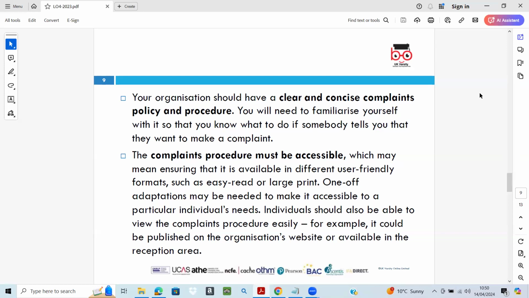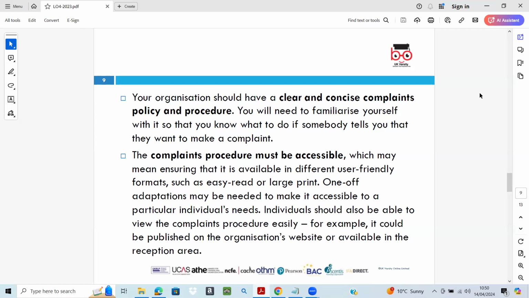Visible accessibility ensures that individuals are constantly reminded of their rights to make complaints and know how to start the process whenever necessary. It can also reduce anxiety or uncertainty about seeking help. So if we have the physical forms, policies or procedures available near the reception areas, or any suitable place within the organization where the service user can access them, visibility promotes transparency and trust in the process.